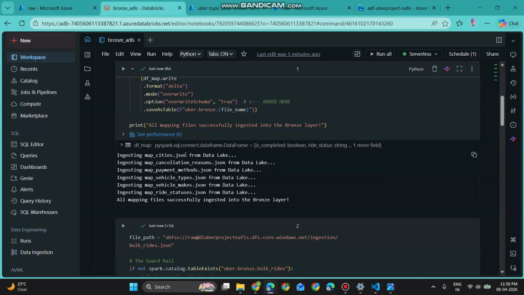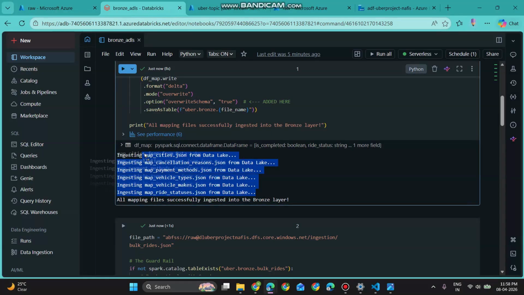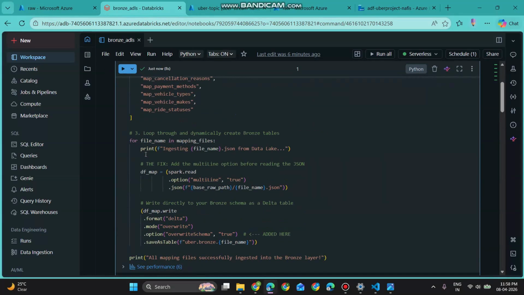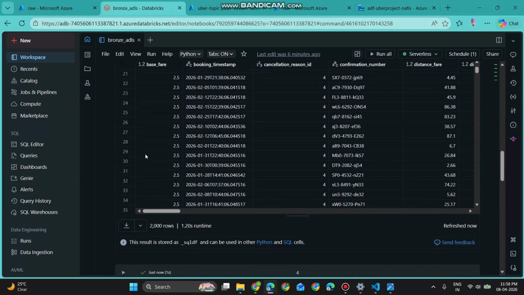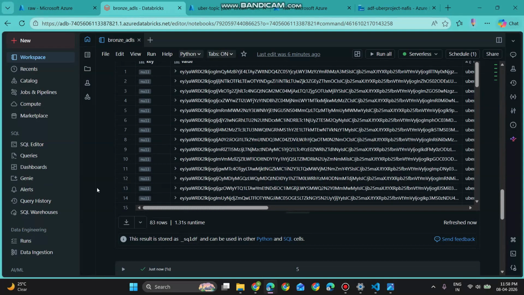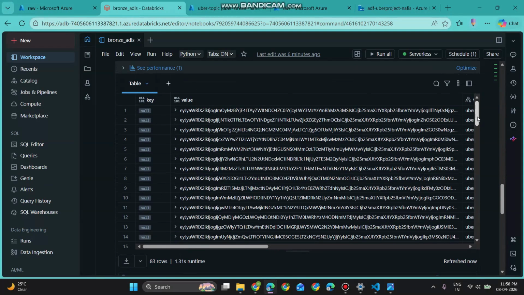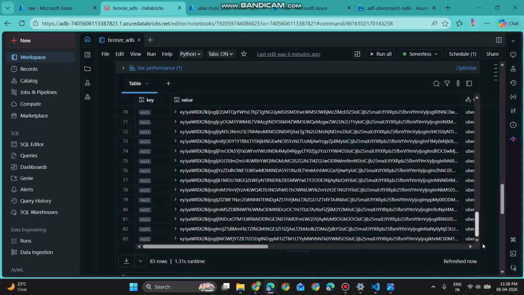We will be in the future making some changes to one of our mapping files, basically the cities map file, to demonstrate the slowly changing dimension type 2. Okay, because in future maybe let's say an admin comes and adds a new city, or maybe the city name changes in future, so we have to keep it up to date, right? For that we use slowly changing dimension type 2. So this has run successfully, and here you can see this is the bulk writes, and this is the live stream data that we are getting from the event.